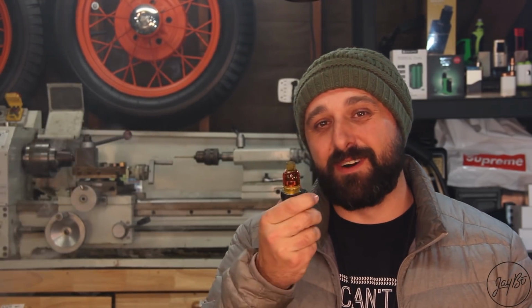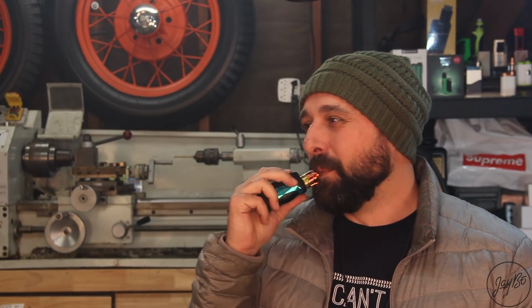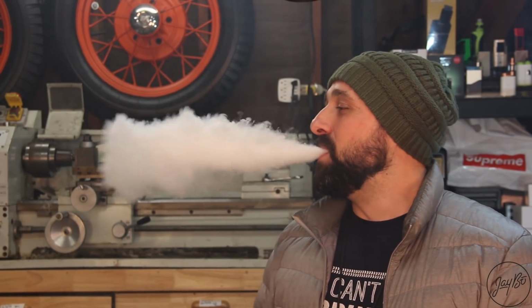Still very nice. Lots of flavor and all that good stuff. This one is just fun, the Dome, because again, that ramp up speed there, I love that. So you can see the production difference in so much less time. And again, these are relatively the same voltage. This is 3.1, this is 2.8. Yes, it's a big difference, but compared to the original, which I still love.